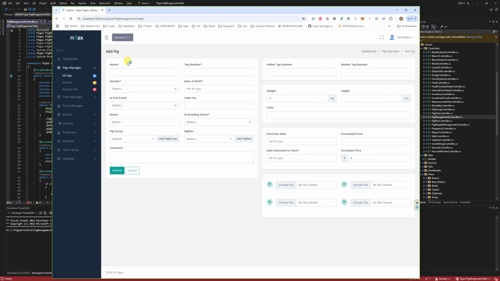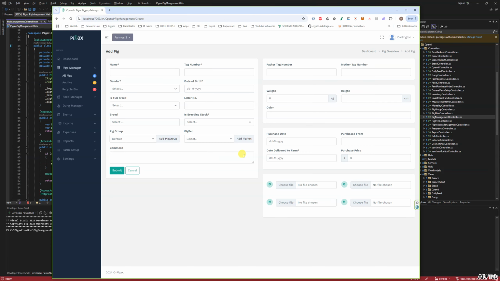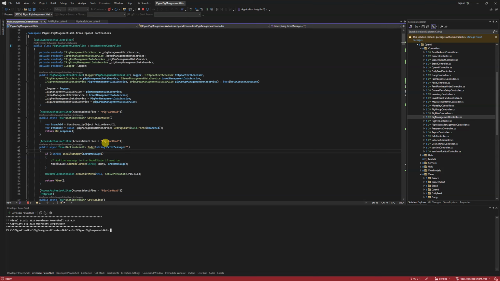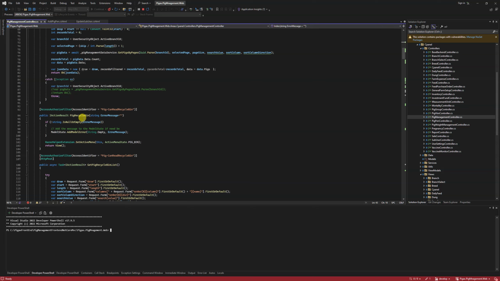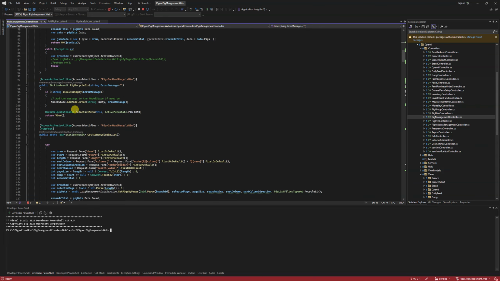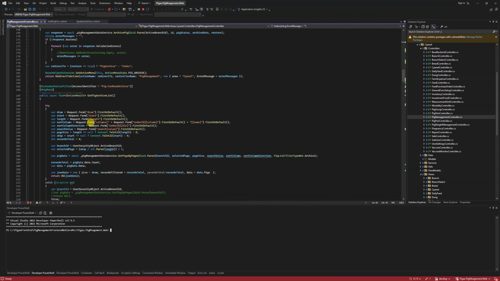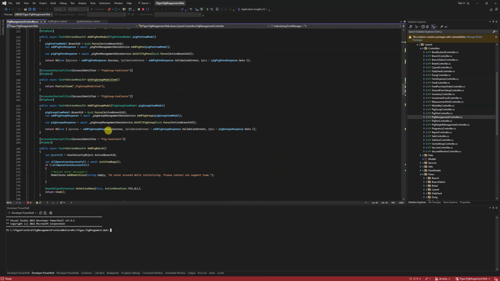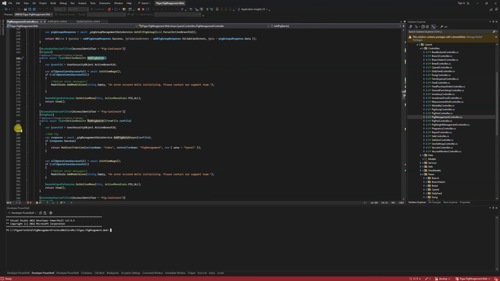Now I have to look for where this code gets sent to when you click on it. As a developer, I know where that is. It's going to be somewhere around, just give me a minute. I'm going to find it. Archive, pigs, add. So this is where it happens. We can add a pig here, and I'm going to put a breakpoint. No, this is the get, this is the post. This is where it happens.